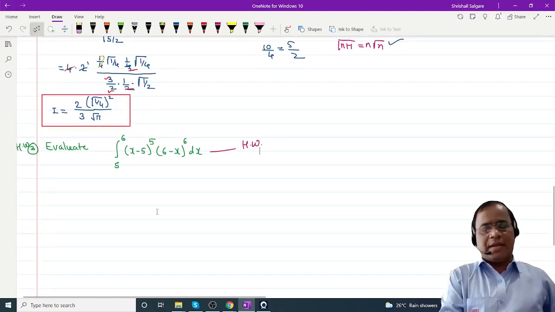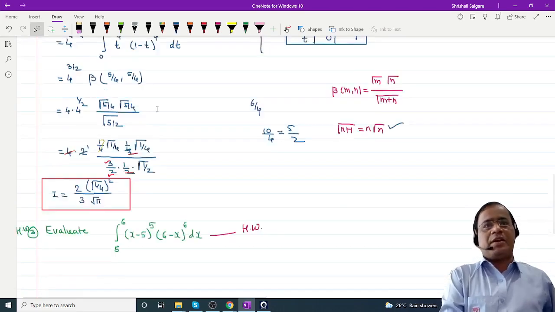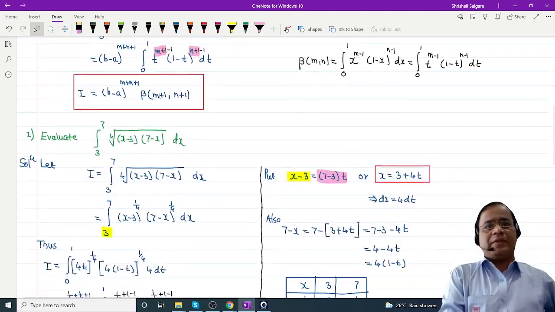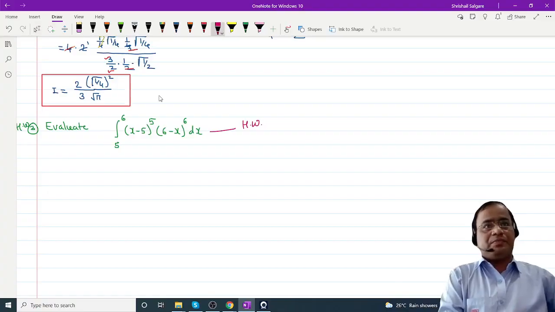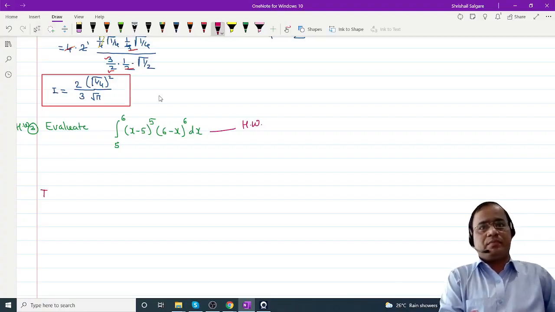Now next one, type 4 or 5 I have completed. This is type 5. Now the next one is type 6, and that we treat as the third definition of beta function. That we reduce to the third definition of beta, and that I will consider as the fourth example. So prove that the integral from 0 to infinity. Today I will try to complete this unit.